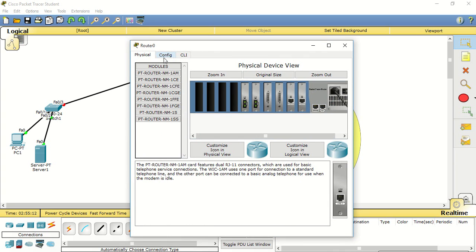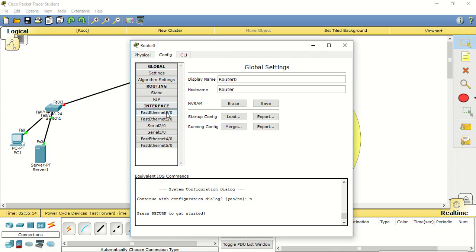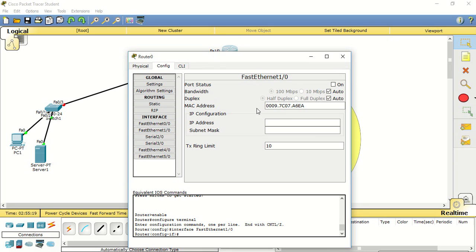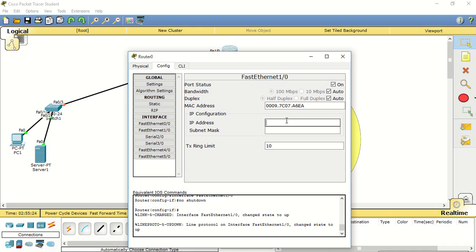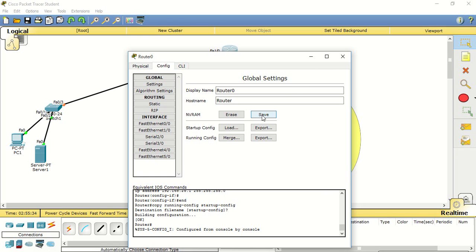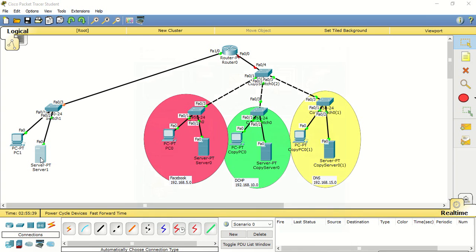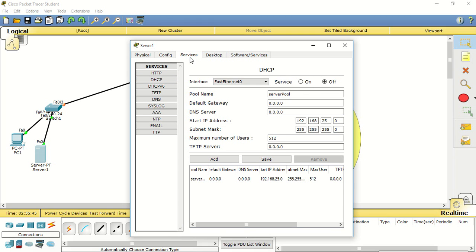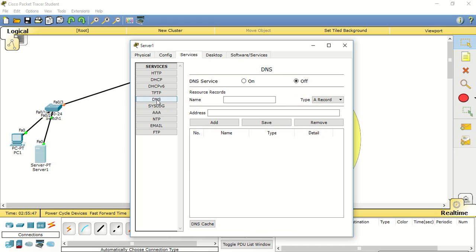We can go up to our router, and we can open up on this side of it. We can go into port 0/1/0, and we can set that, turn it on, and set the IP address on that one as 192.168.25.1. A subnet mask will be the same, and we'll save that and close. We'll go into the DHCP in this one, services, turn off DHCP, make sure it's off, which it is.